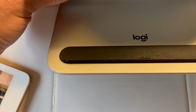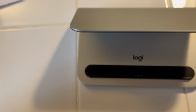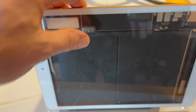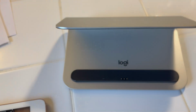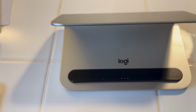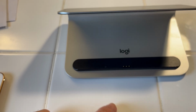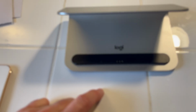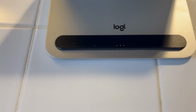And if you notice, it's got the 3 pins right there that actually connect to the smart connector. So when you put your iPad on there, it has magnets. It literally clicks in place. It is super strong. So this is made really as a stand, was its original intention, but it actually works really well now as these iPads have started to get older and we're having all of these charging port problems. It's a good alternative way to charge the device.